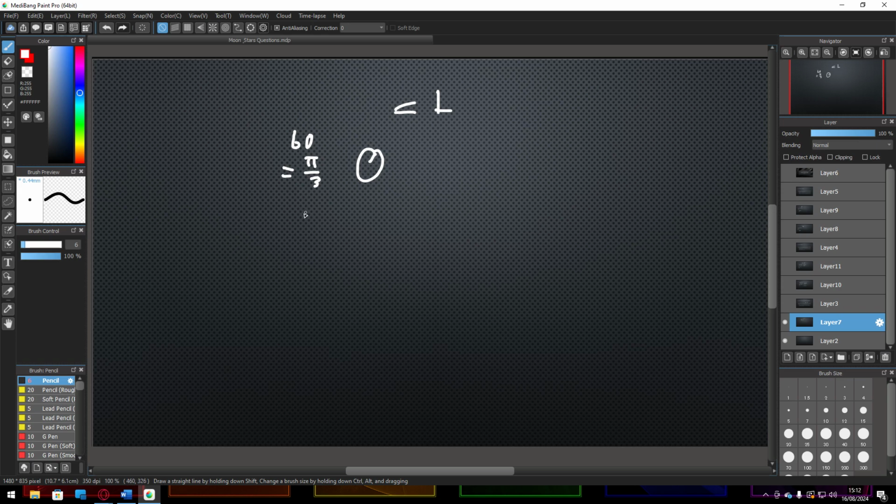So then we can just do the approximate of pi over 3, which is equal to about 1.05, and then we'll just do the radius of the Earth, which is 3,960, times 1.05, which comes out to about 4,150 miles, which is how far the observer traveled to be directly underneath the star.